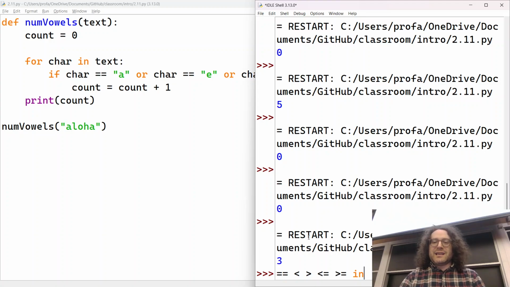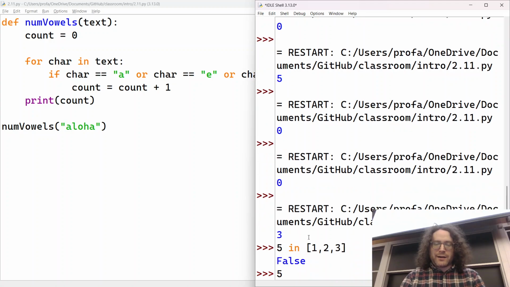Saying basically asking if A is a subset of B. But we just simply say "in", because grammatically it makes sense. Let's go ahead and see how that's used in practice. So if 5, this is a Boolean statement. It's asking a question. Is 5 in 1, 2, 3? No, it's not.